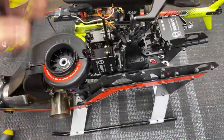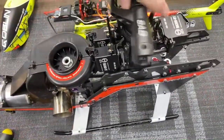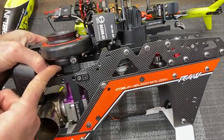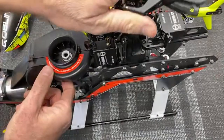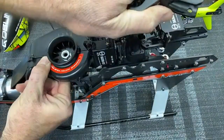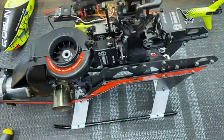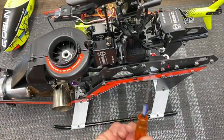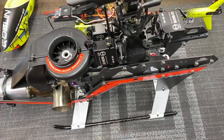And then let's quickly rotate the head, and we don't want it to skip. So we should be able to hold the clutch bell and grab the head and torque on rotation, and it should not slip, which it doesn't. So that belt tightness is perfect. So now go back through and pull every screw out, Loctite, and tighten them back down.